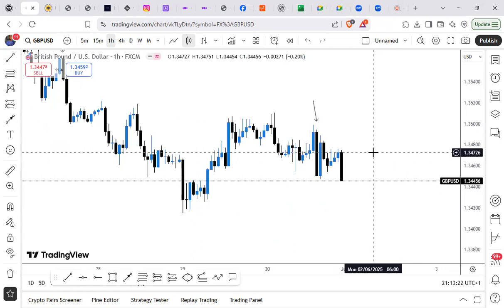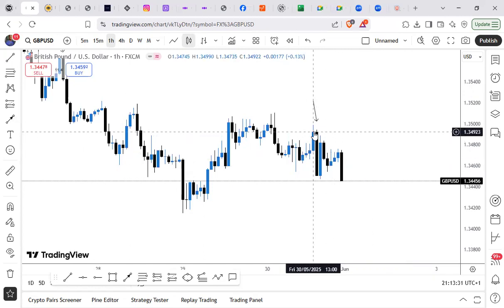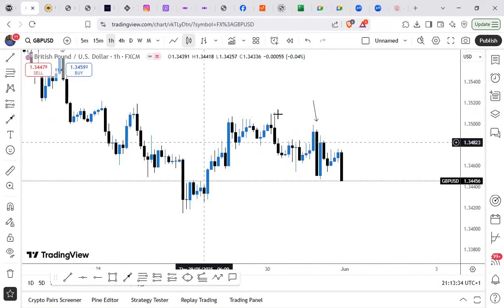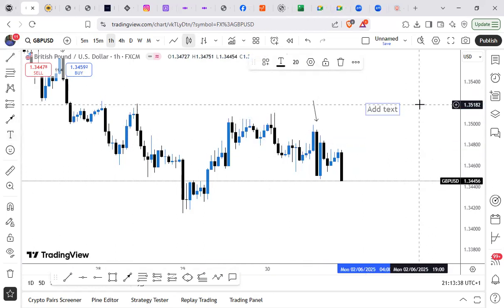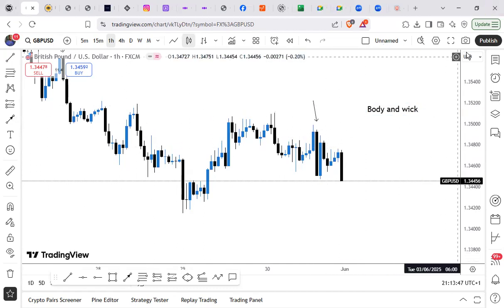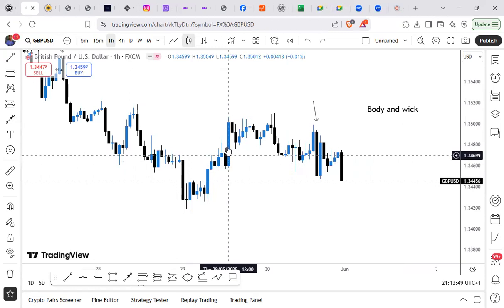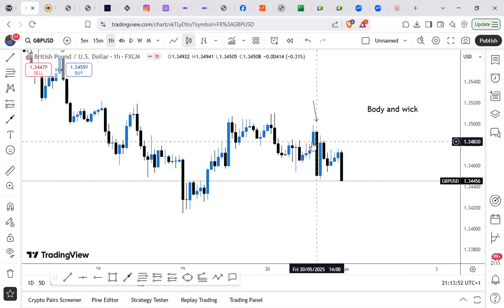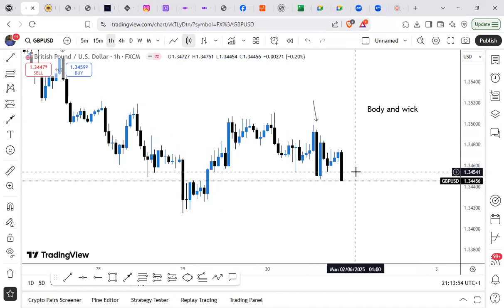Like this one you showed now, the bullish shadow is taller than the bearish shadow. Okay. Now, in candles, we have the body and we have the wick. The body of the candle is this bold thing you are seeing here. These bold things are the bodies of the candle.